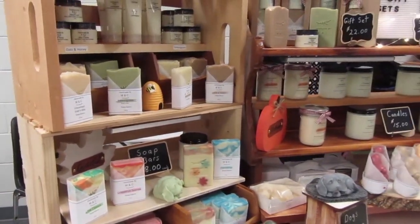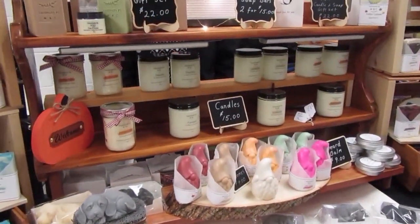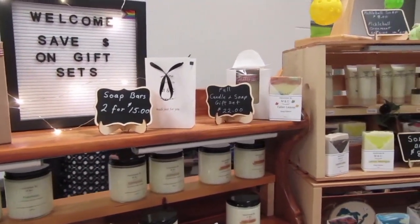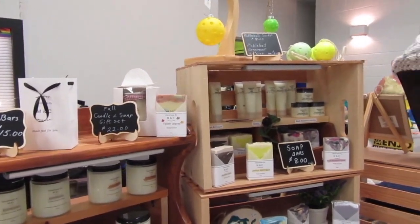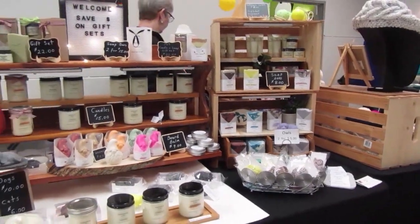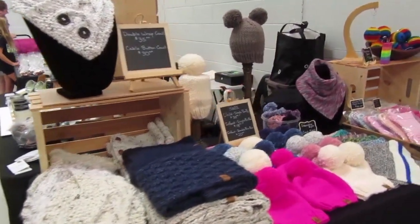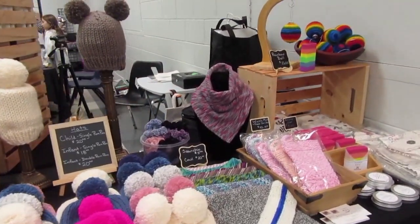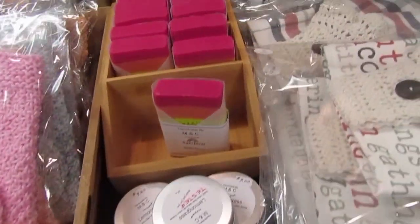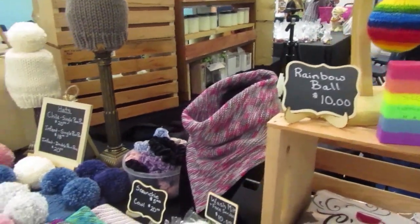The dollar store sign with changeable letters was a great find. Candles were going up, the shelving looks great. The booth has an impressive amount of soap — they worked on perfecting those recipes. The gnomes were a very good seller at the show. There's a little light around the welcome sign. The small chalkboard-style signs were all bought at a garage sale for a dollar total and written on with a white paint pen.